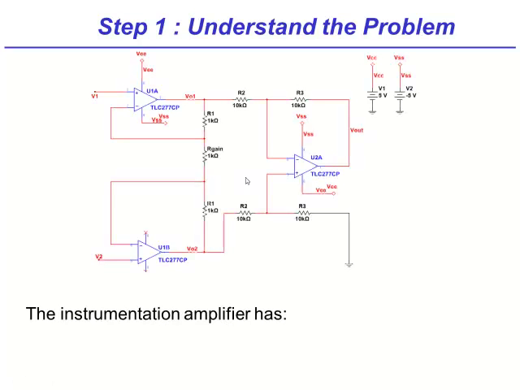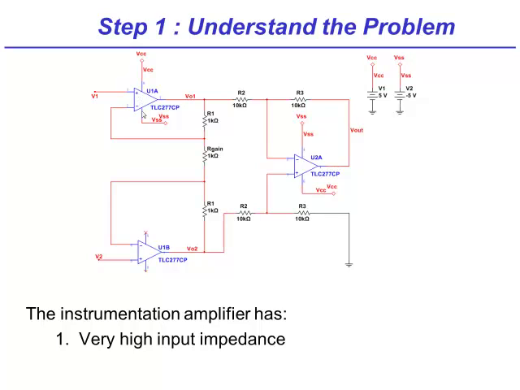Instead of understanding the problem, because the analysis is pretty straightforward, let us understand why instrumentation amplifier. So, is it a differential amplifier that is augmented with input buffers? Correct. And because of the input buffers, the instrumentation amplifier has very high input impedance, making it ideal for interfacing with circuits that have very low output impedance. A specific example is electrodes for electroencephalogram.